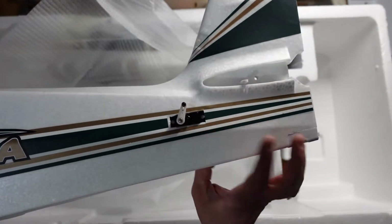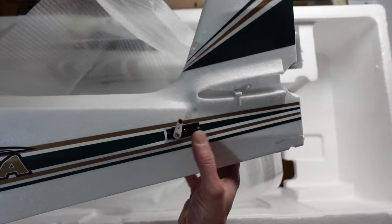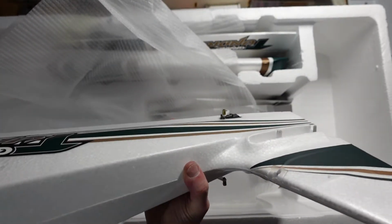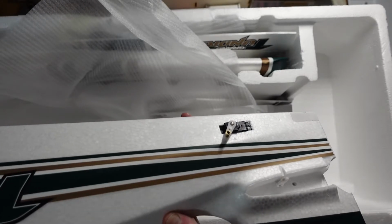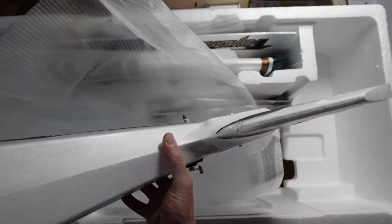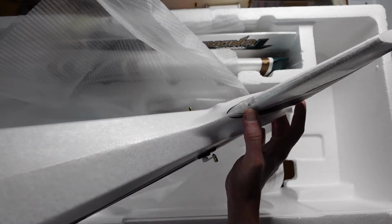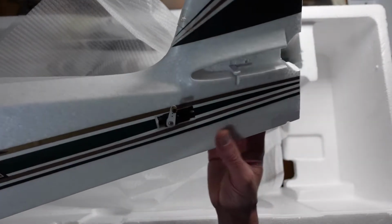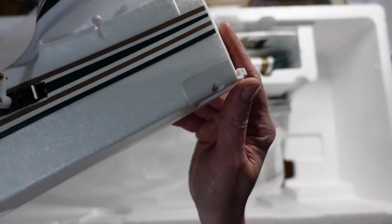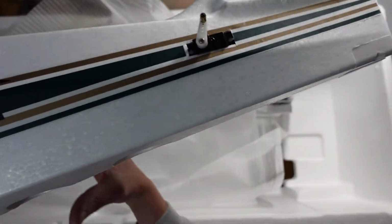Servo in the end there, as you can see, so that's quite good. It's not got big long push rods for the, I guess there's one for the elevator, one for the rudder, each side there, so that's good. Another little light here in the front of the vertical stabilizer. And then there's your mounting point on the back there. Another plastic doubler for the tail wheel.